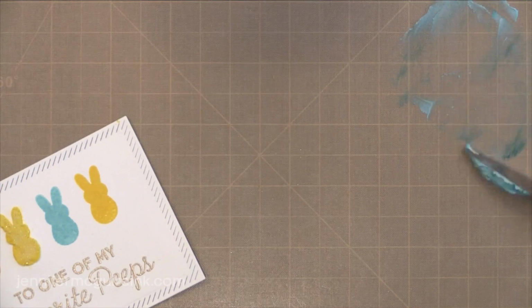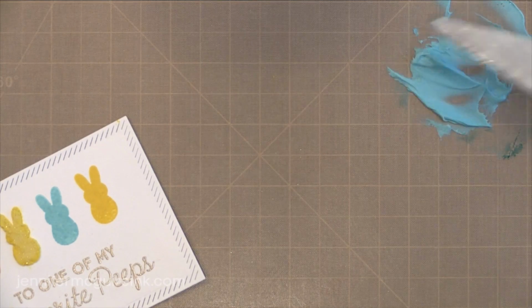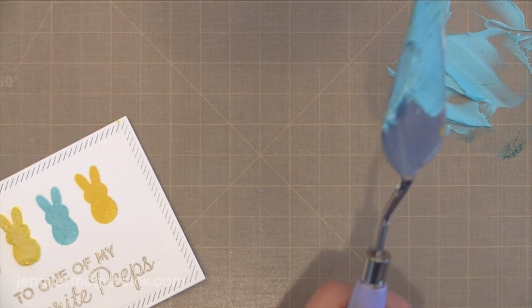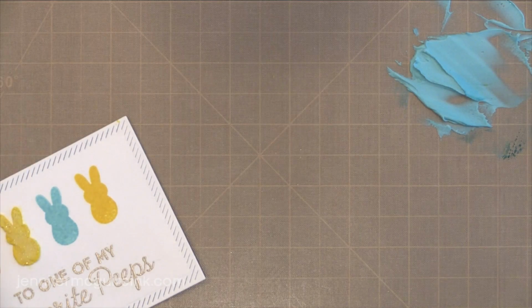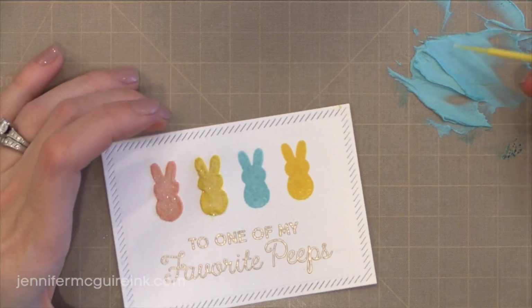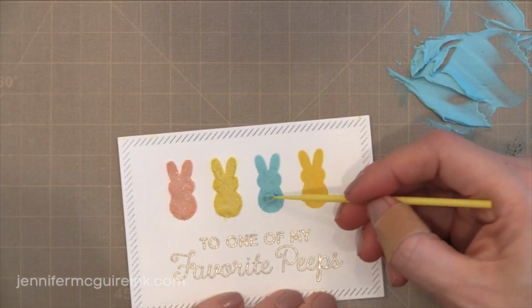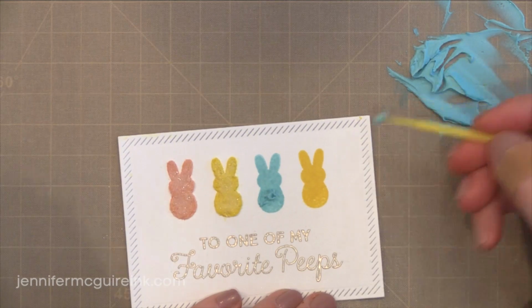So I'm going to do another peep here. This time I'm using a drop of the Summer Splash Reinker in my texture paste, and I'm going to do the same thing as I did on the other one. Now, there is a peep die that My Favorite Things offers also. You could instead die cut from some plastic or a piece of scrap cardstock, die cut the peep, and use that as a stencil, the negative space as a stencil to apply the texture paste over it.